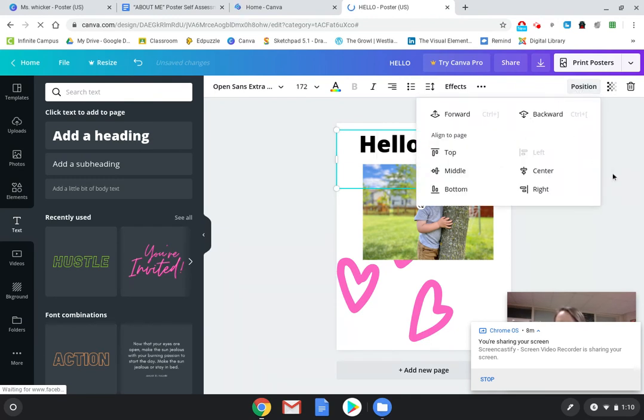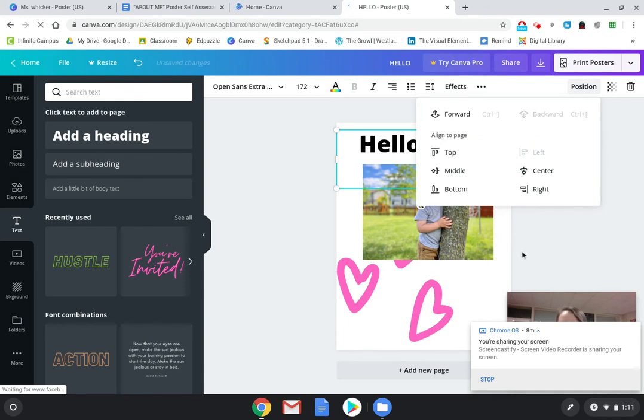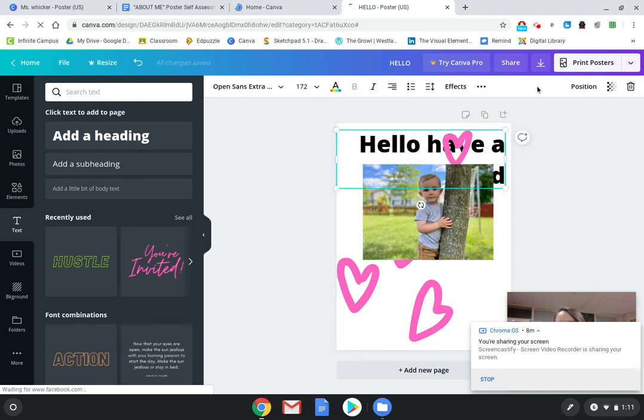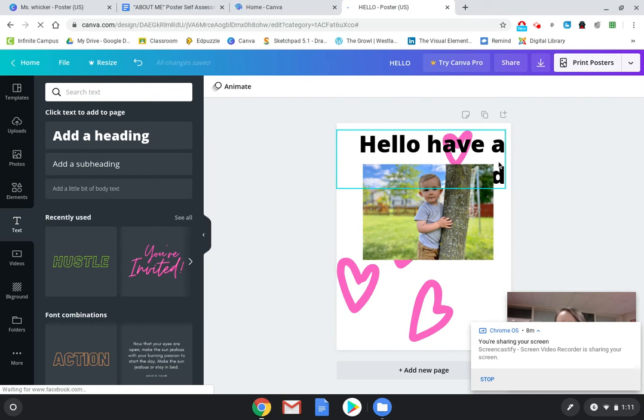So again, I'm just making some nonsense here to show you, but you can see now I have 3 layers of movement. So if I want this behind the hearts, I got to move it back again. If you have a ton of stuff going on and you're like, oh crap, I want that in front of everything, instead of clicking move forward, move forward, move forward, you can actually choose move to front. But right now it knows it only has one way to move. So it's not giving me that option.